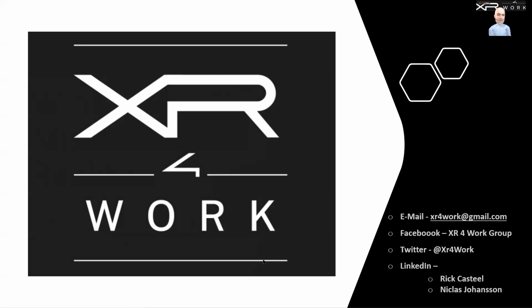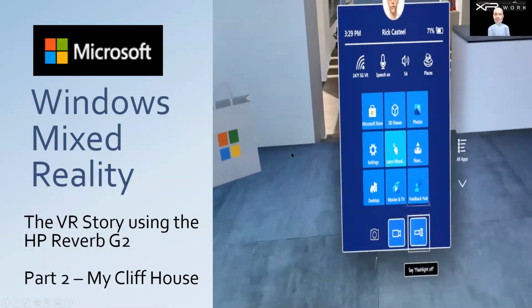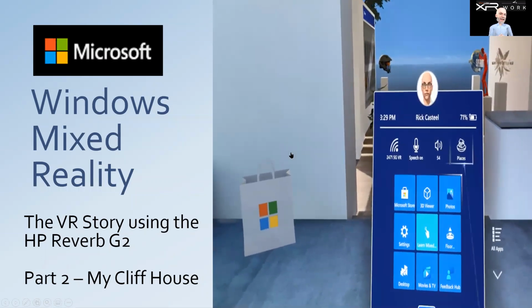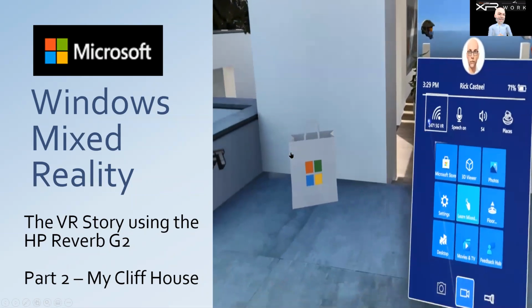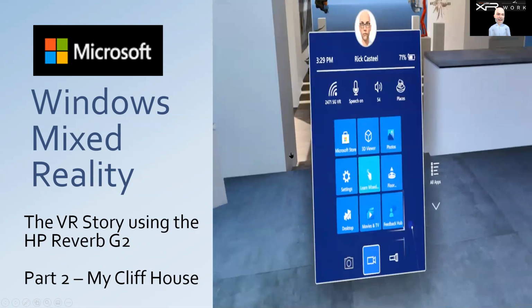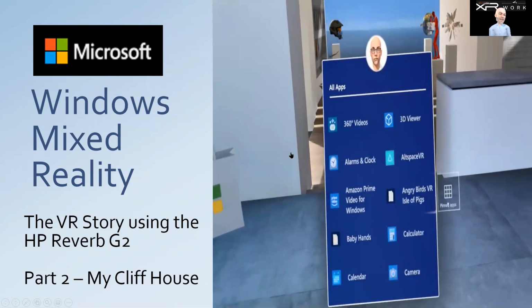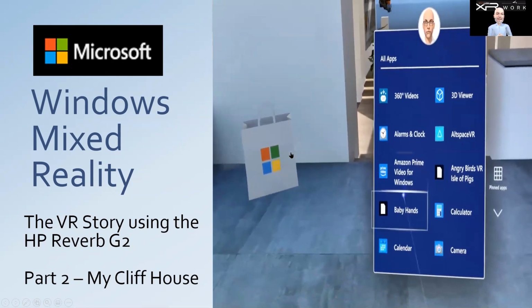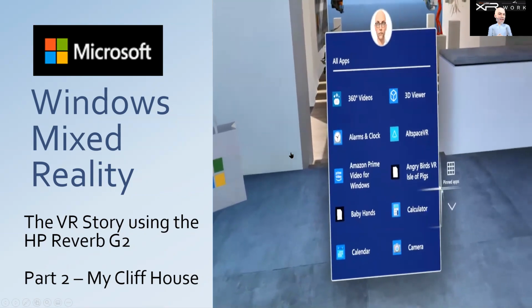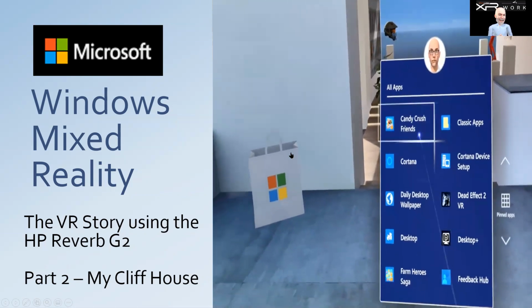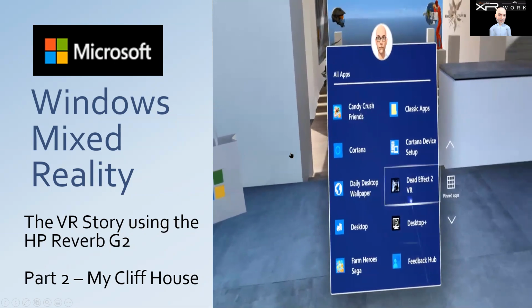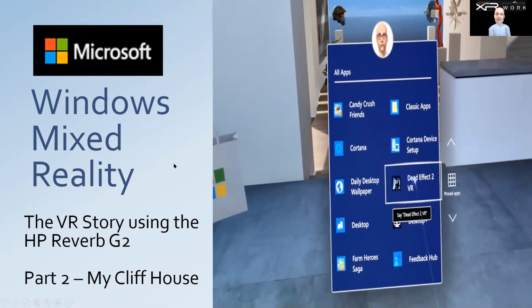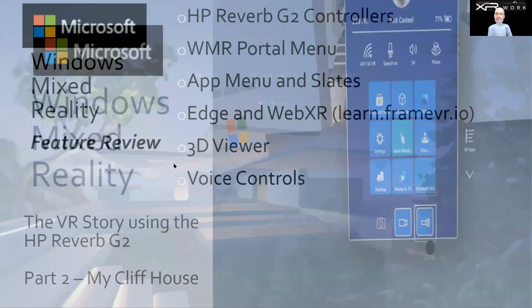Okay, so as I've said, we're going to jump back into the Windows mixed reality story. And I'm continuing on with my exploration and use of the HP Reverb G2 that I'm hooking into my Windows gaming laptop, which is an MSI device. I can get into the hardware specs perhaps in another video at another time.